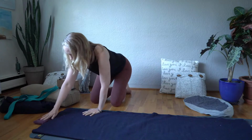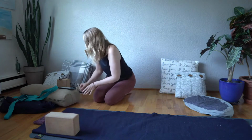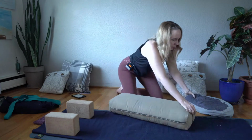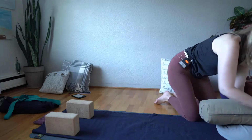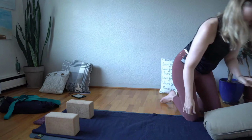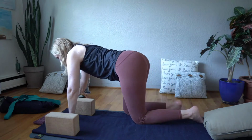And for this one, I like to have an eye pillow at the top of my mat, or a folded blanket to rest your forehead on, so that there's space between your nose and the ground so you can keep your head facing down. And then there'll be 2 blocks underneath your shoulders. And then for this pose, your legs are going to be elevated. So prop with more blocks, if you have them, or a cushion at the base of your mat. What you want is elevation like that. And then you're going to step into this cozy den to restore the energy. But it's the act of preparing our space to restore that we're focusing on in this season.